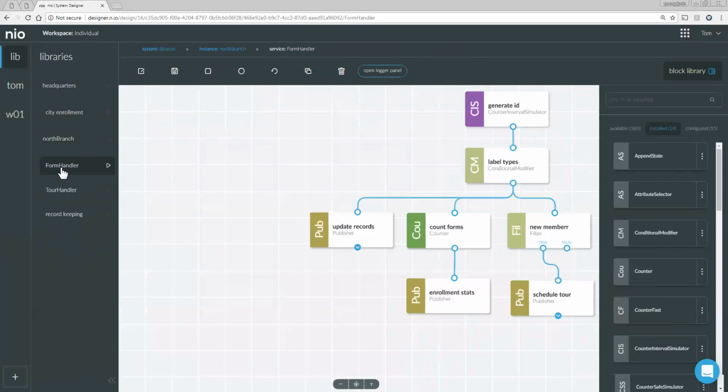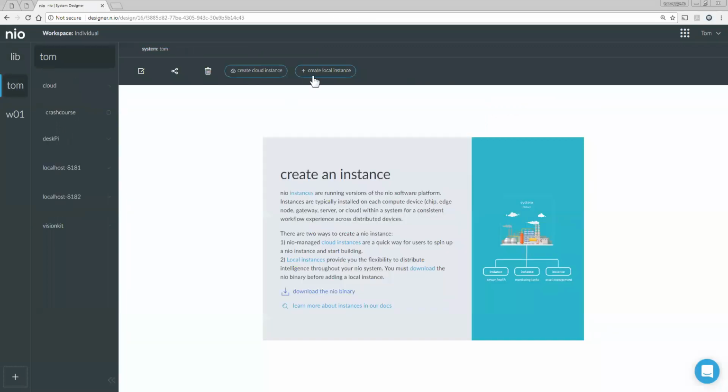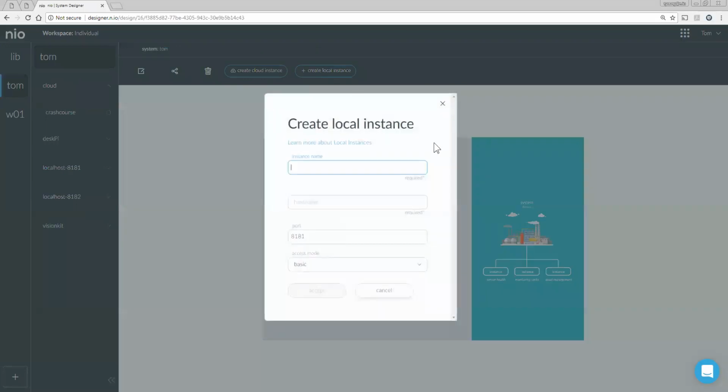Someone is asking about how to get a local instance. That's a great question. If you go to our web portal, there is a download link. I'm assuming you've already signed up because you're in our webinar today. Once you have it running locally, at your system view, you would use create a local instance, and it's going to ask you for some information so that it knows how to route to this new instance that you're creating.